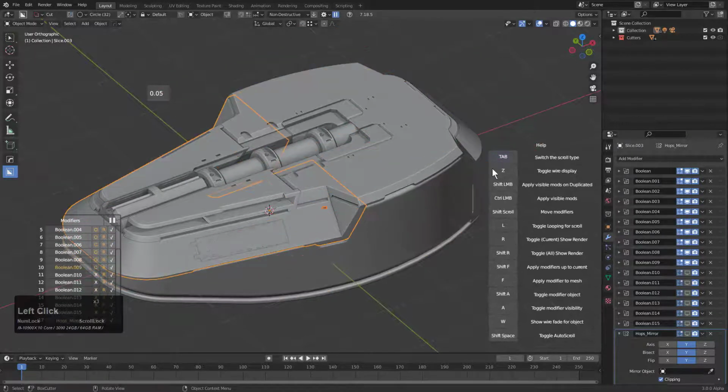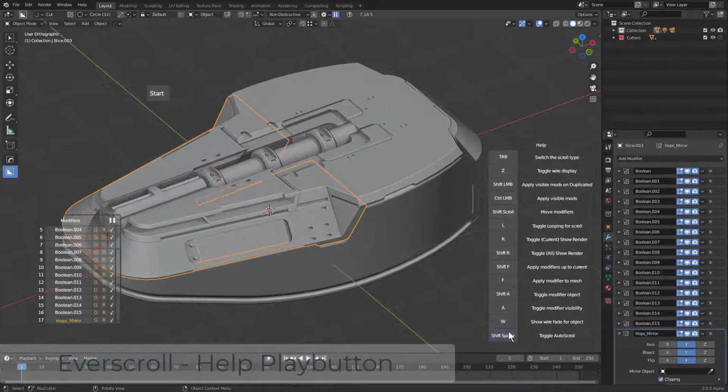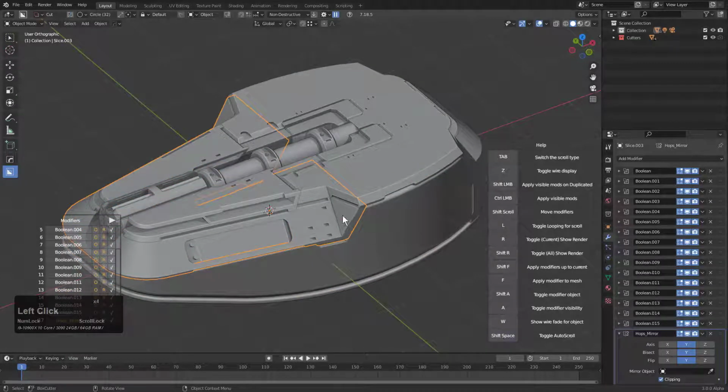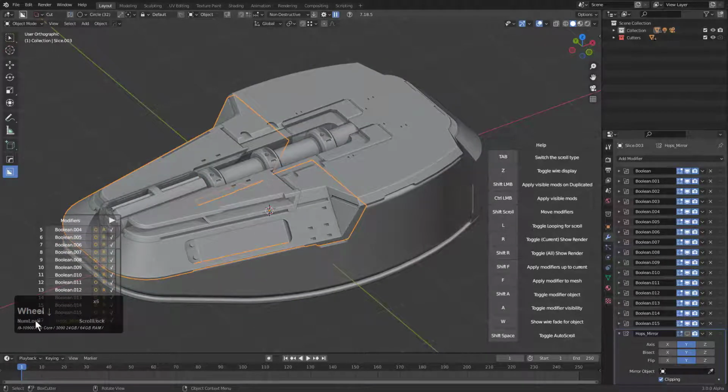However, we can also expand the help and see what sort of options we have. And the fact that these change colors whenever we highlight over them means that we can actually click them. So I can click the hotkey of auto scroll and actually stop the scroll. And I could even continue scrolling through this manually. In fact, I'm going to scroll till I get to the point that I want.